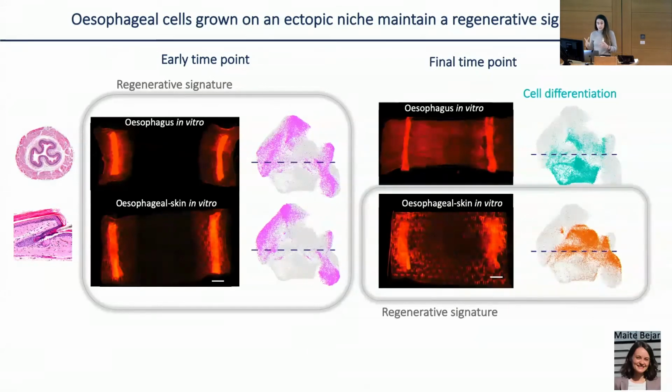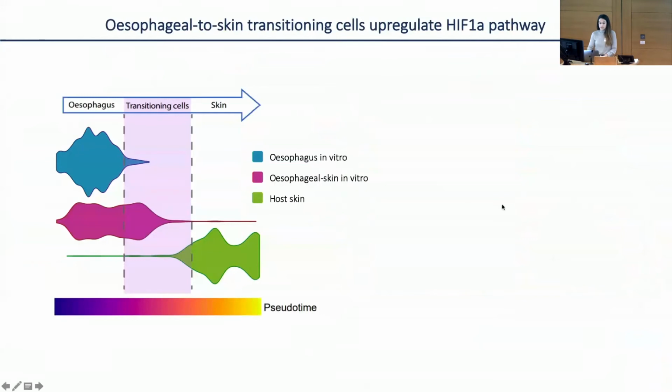To explore in more detail this apparent blockage, we performed a pseudo-time analysis inferring the trajectory of these cells from the esophagus to the skin identity. And as you can see, cells grown on the esophageal stroma and skin cells separated at both ends of this trajectory, while cells grown on the skin stroma formed a smear of cells moving along this trajectory. So we analyzed these three different groups, the two with a major esophageal or skin identity, and the one with a significant proportion of cells in this transition.